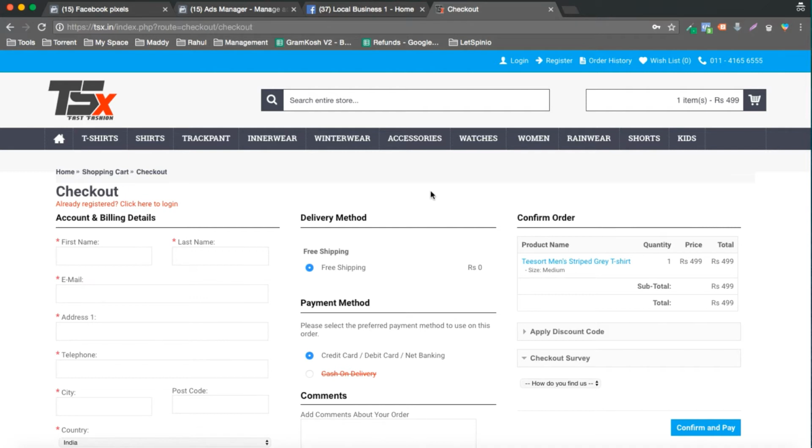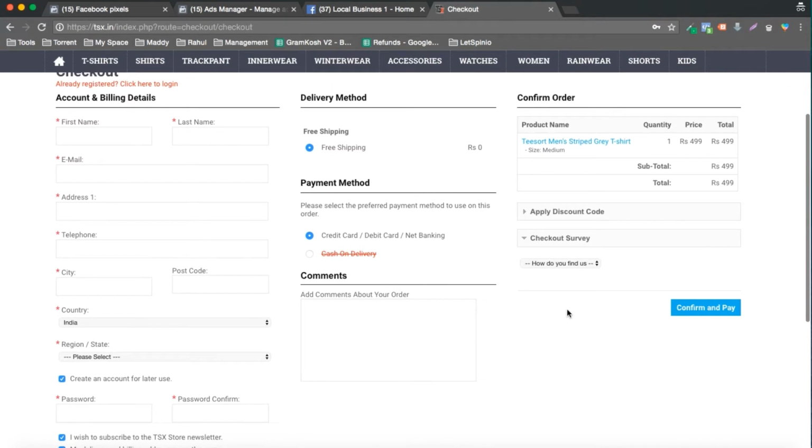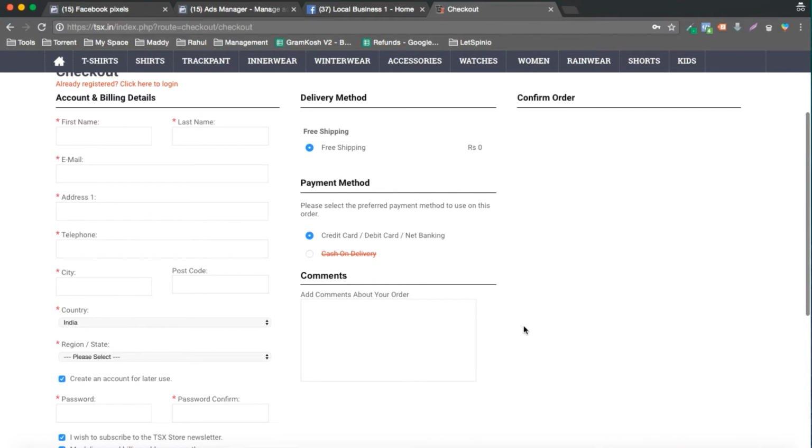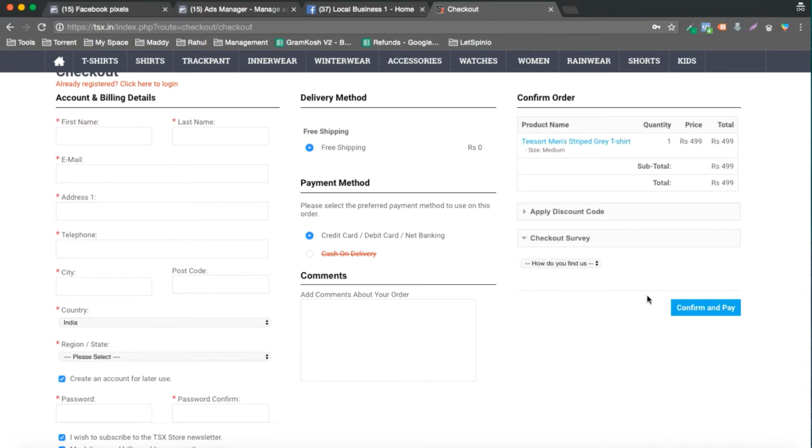And then moving on, somebody who added and went to the checkout page, and let's say I dropped from this checkout page, I do not make the purchase, but this shows that I was actually really interested in this product, right? In the checkout page, I was there in the checkout page. My pixel is tracking the activities. So I am getting the data that yes, somebody came to the checkout page but did not make the purchase. So I will be able to show the advertisement according to this data. And once the person makes the complete purchase, he or she will move on to the thank you page, right? So this is what you have to do with your Facebook pixel.